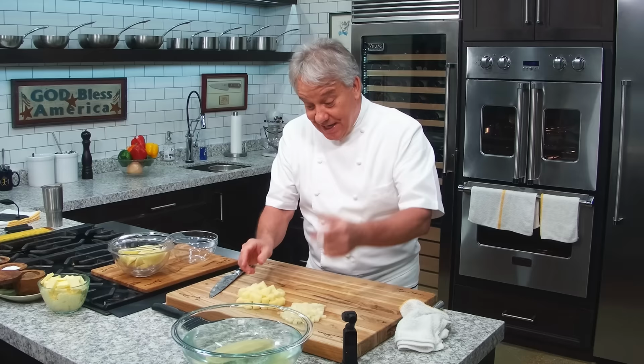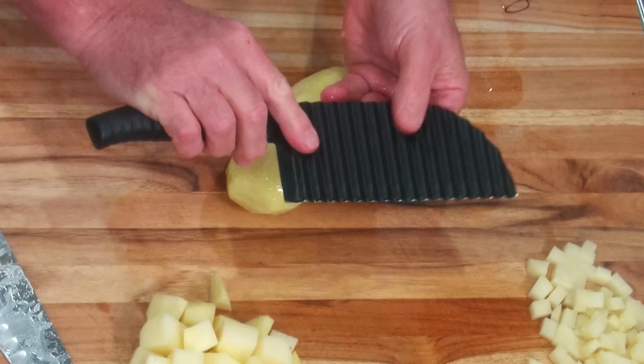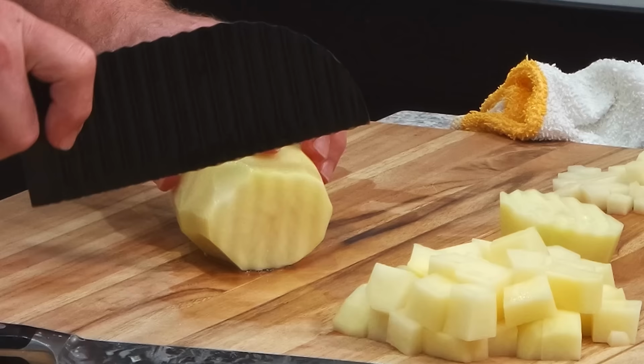Then you can have some cool cutters also, to make some interesting potatoes, especially fries. You can do some fun things. You get those things right there. I think it's called a crinkle cut. So you can get those cutters. You go straight down and it gives you a crinkle. So you do it again, you see, look, right?